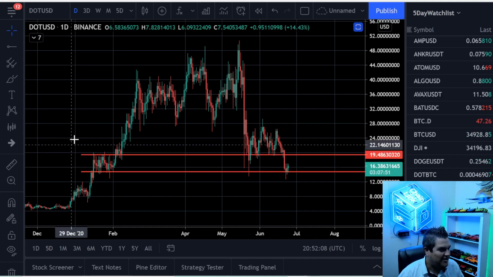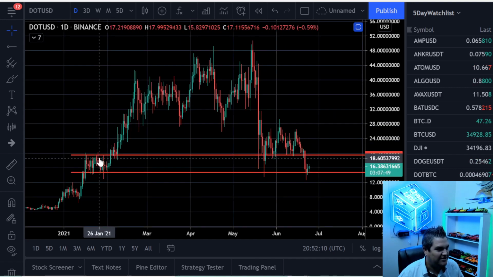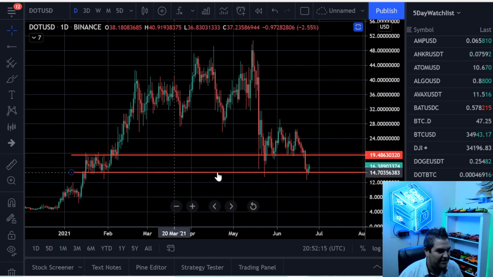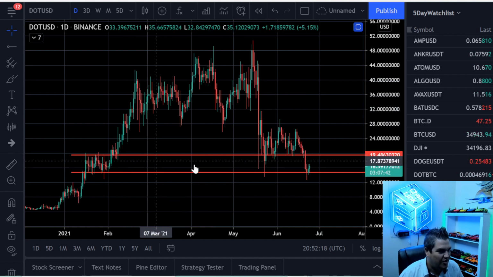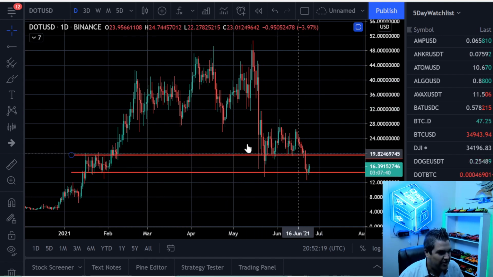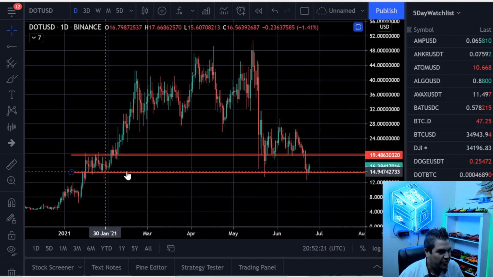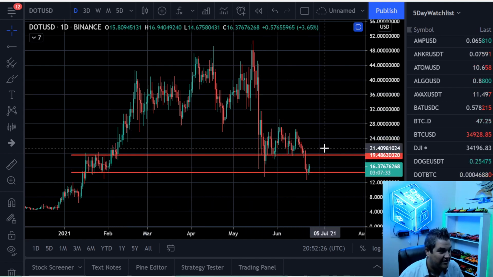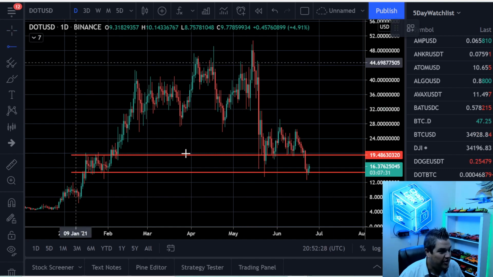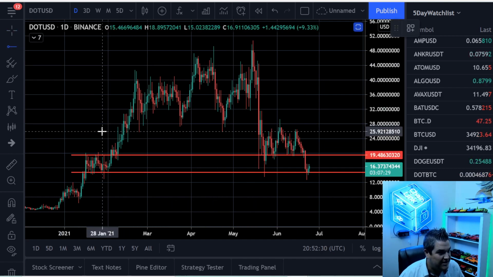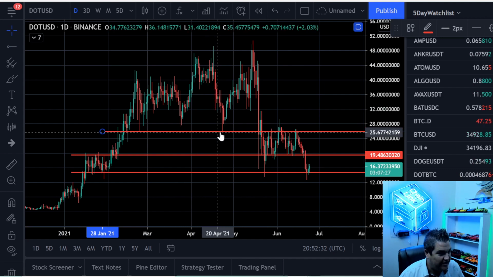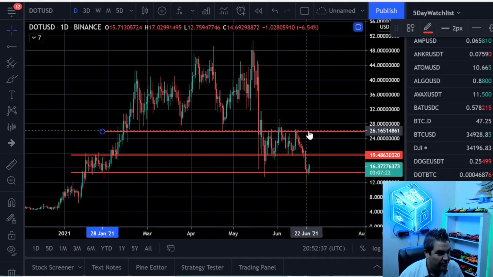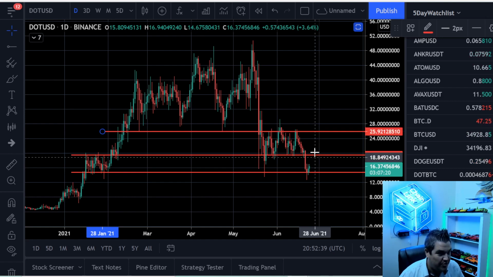Does that make sense? Okay, look at our support areas here. On the daily chart, no lines at all besides these, right? This is support and resistance on both sides. When we broke this, you've got to look for the next area. If we break this to the upside or downside, then you can look for the next area. If we go up above this, you've got support here, resistance roughly $26 if we break through this.